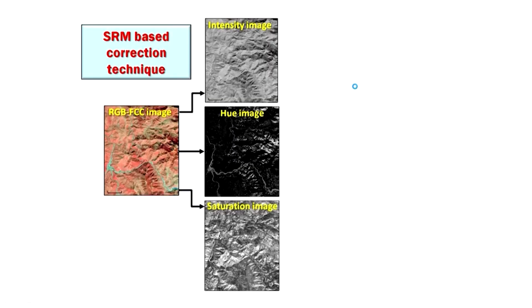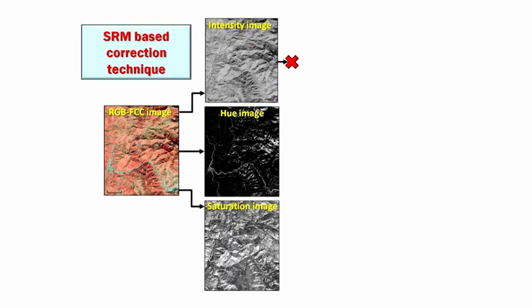Now we wanted to remove that FTPP phenomenon. So what we did, we split this RGB or FCC image into three components, IHS. Again you are playing within the color space. First an RGB image using 3 bands of the sensor or satellite bands was made, called a color composite. Now that color composite has been split into three components: intensity, hue and saturation.